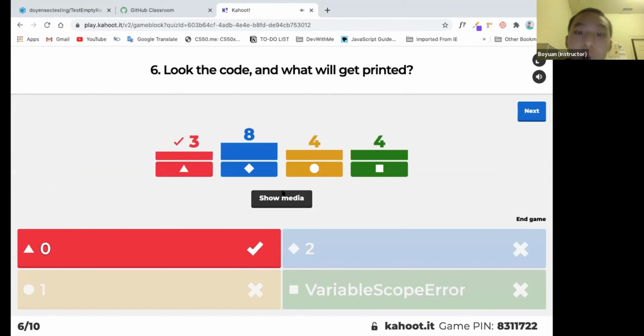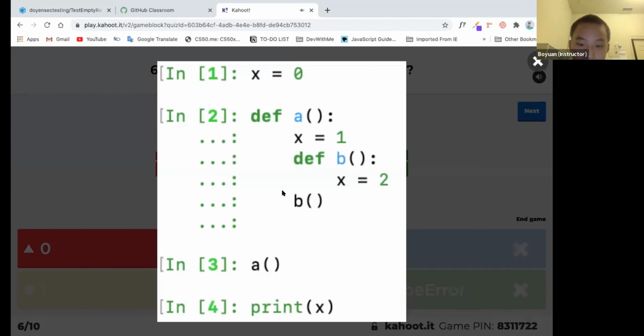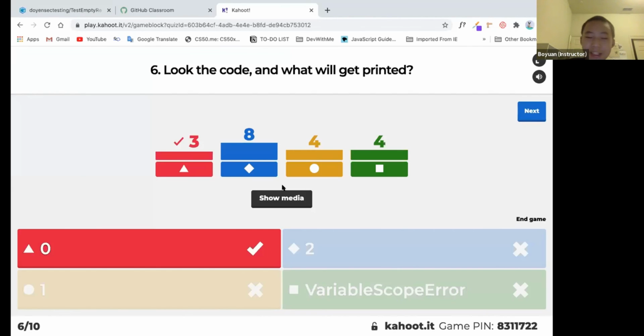Okay, I will go over how it works. Why does somebody choose green? Green is literally a made-up error. Variable scope error is not even an accurate error. Okay, so I will go ahead and show you guys about this question. You can see why it happened, it's because of this.